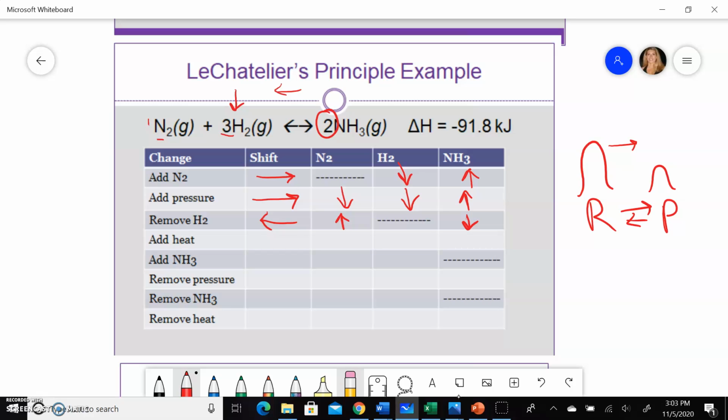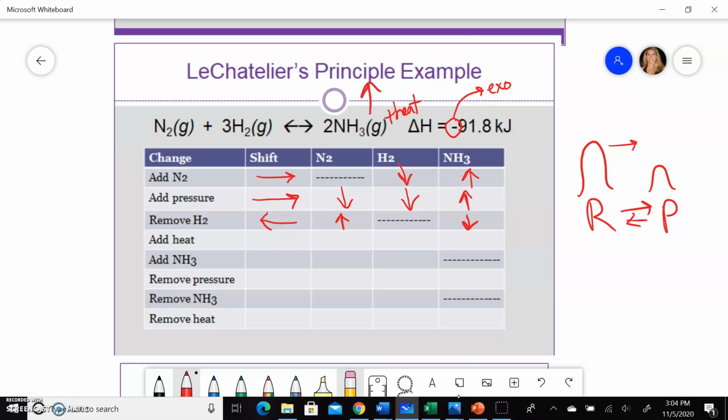All right, the next one says to add heat. And so before you can figure out what's going on with heat, you have to know which side of the arrows the heat is on, with the energy, which side you would put it on. And again, there's 3 ways you can do it. They might put it in the reaction for you. They also could use words to describe the reaction like endo or exo. And then finally, they can put it off to the side. And that's what they did here. This negative sign implies that this is exothermic, which means heat is coming out of it, or energy. So we're going to put heat on the product side, and then you just treat it like a sand pile.